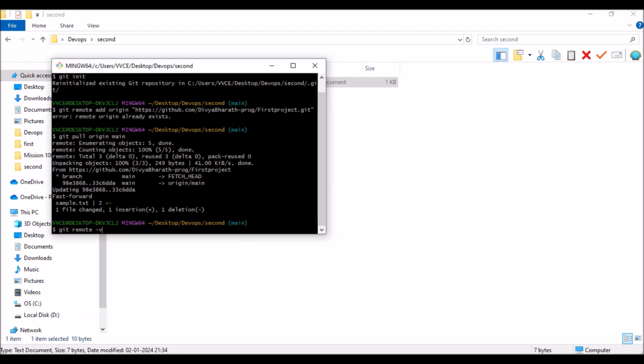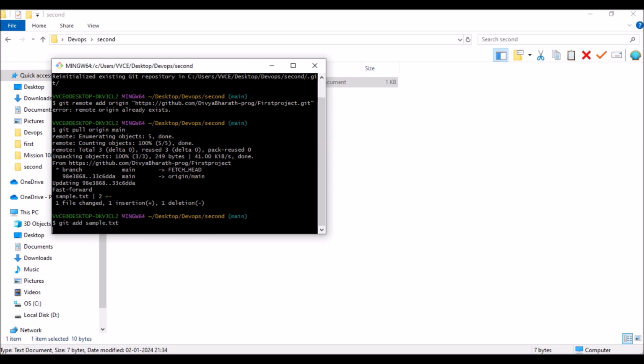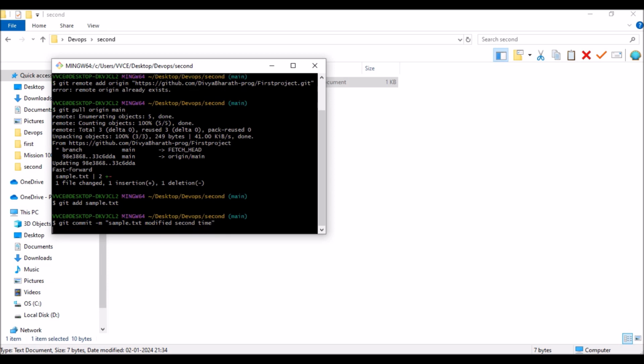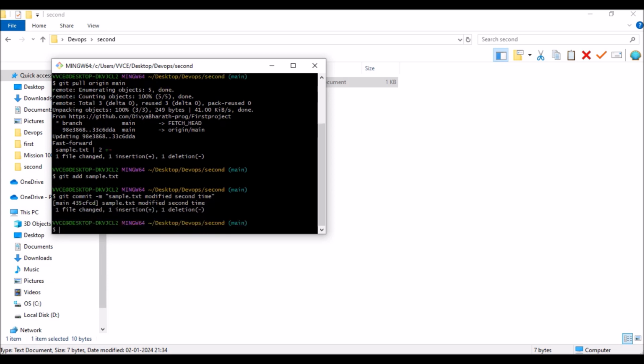So git add, git commit. This is for the second time. Okay. Next, push.